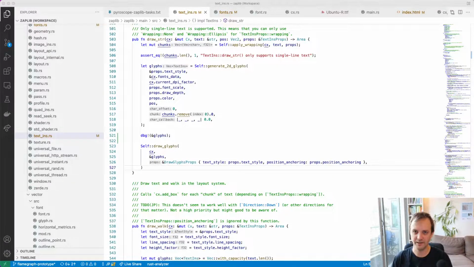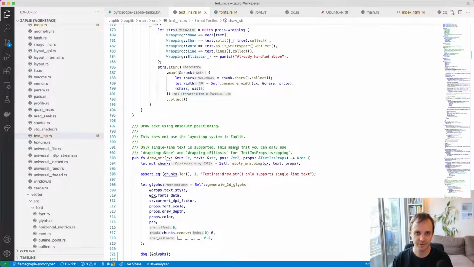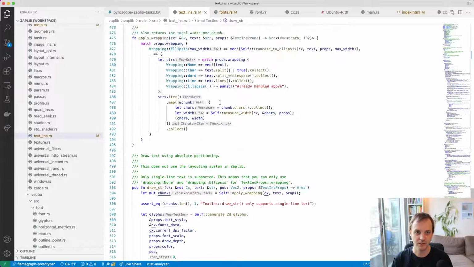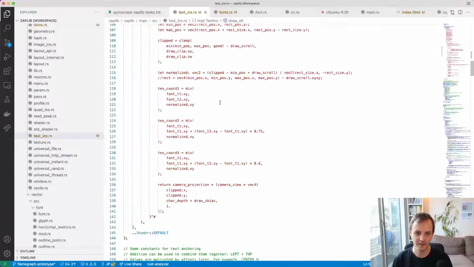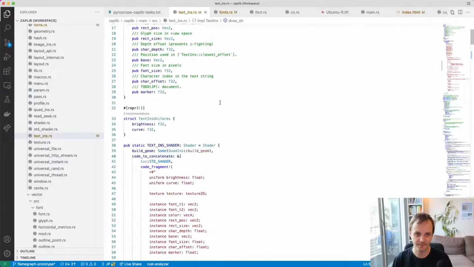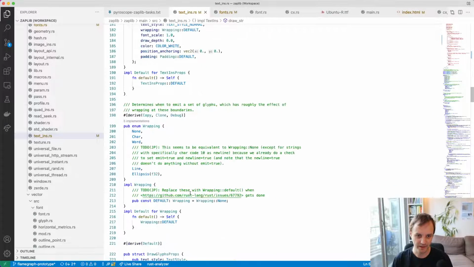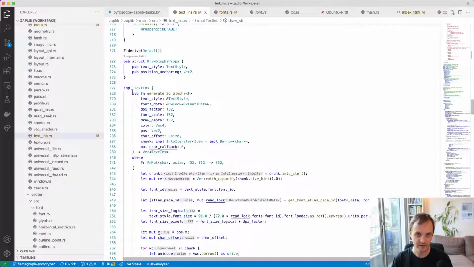Let me just get some windows out of the way and move this a little bit over for myself. Great. So how does the glyph rendering actually work? Here we generate our glyphs. We get the text style, we get a reference to this font's data.